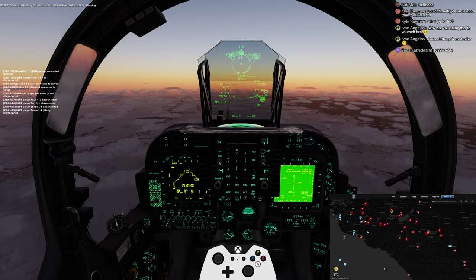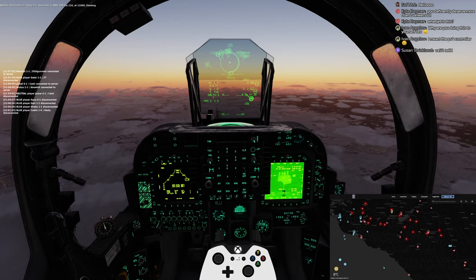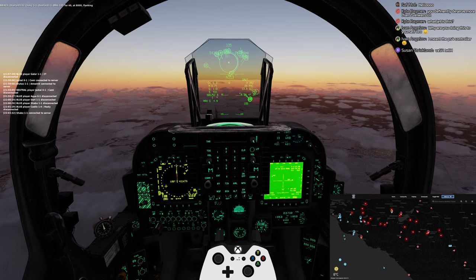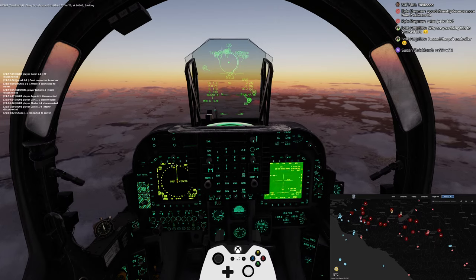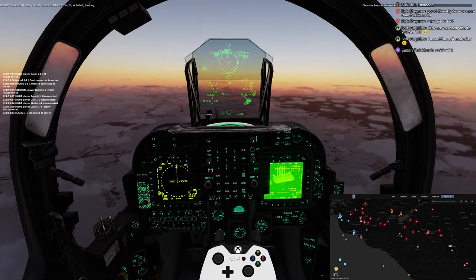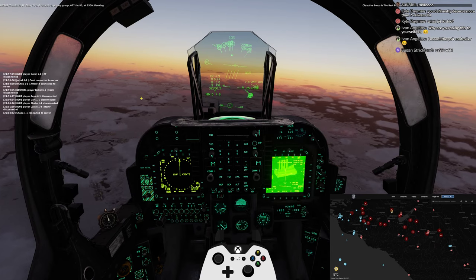Chevy 5-1, Overlord 1-1, Bra 098-4-110 at 11,000, flanking. Chevy 5-1, Overlord 1-1, Bra 135-440 at 8,000, flanking. Chevy 5-1, Overlord 1-1, Bra 101-470 at 10,000, flanking. Let's go ahead and drop 1, 2, and 3. Chevy 5-1, Overlord 1-1, go back to designate so we can watch them fall.